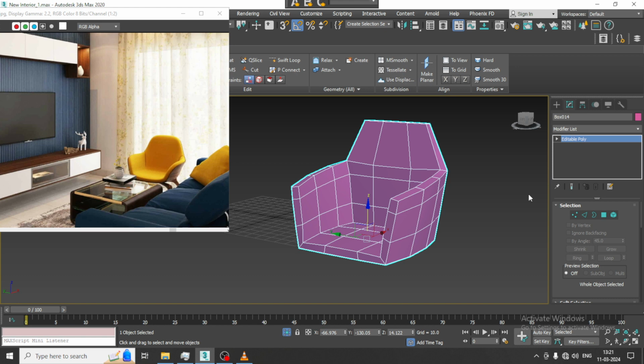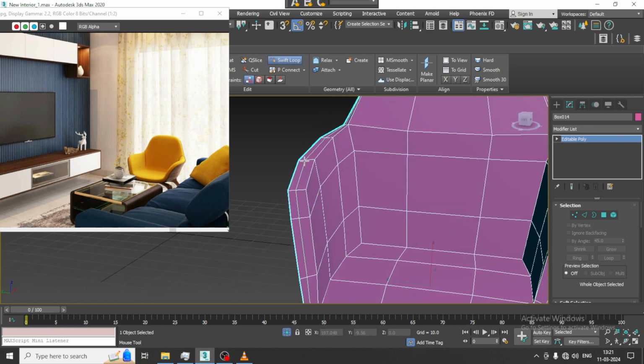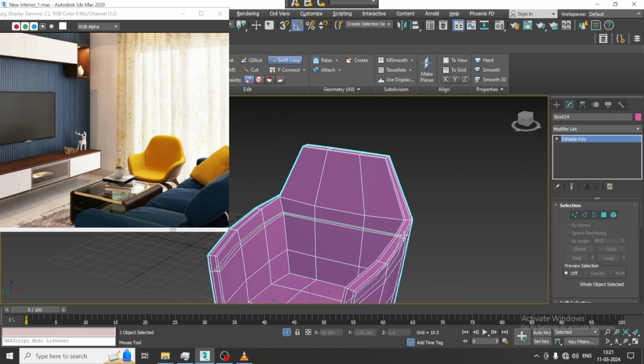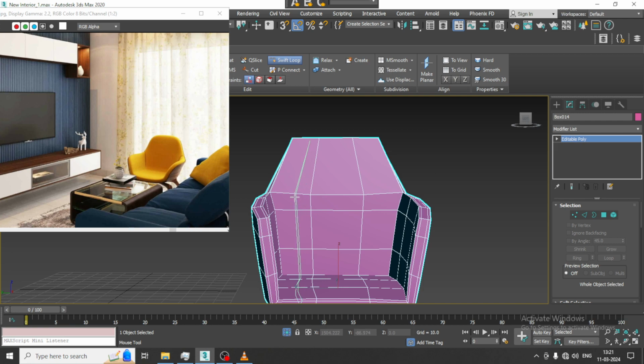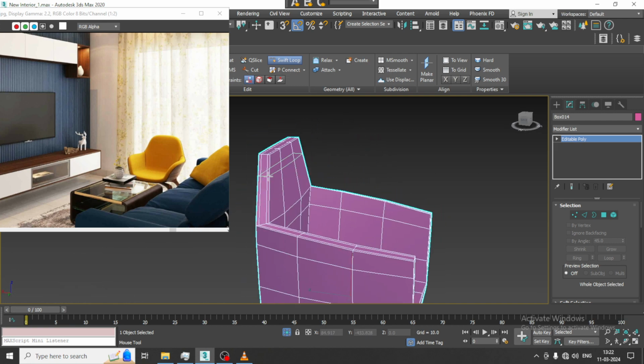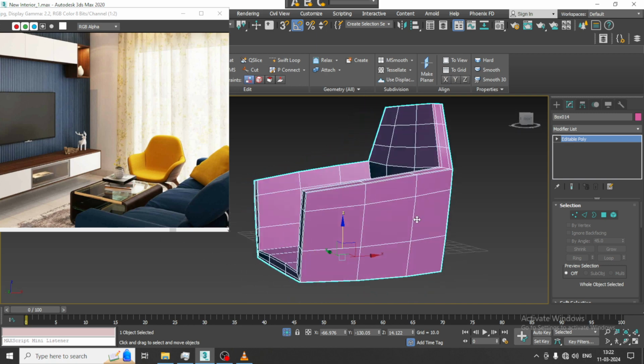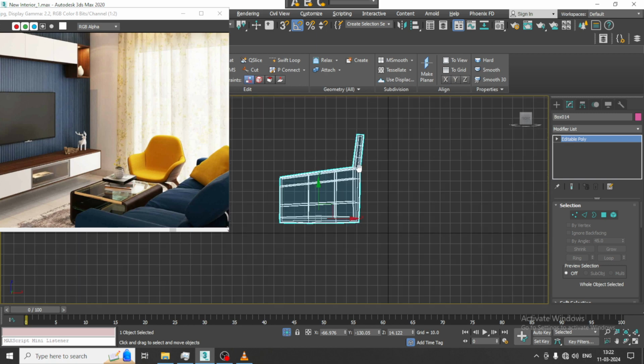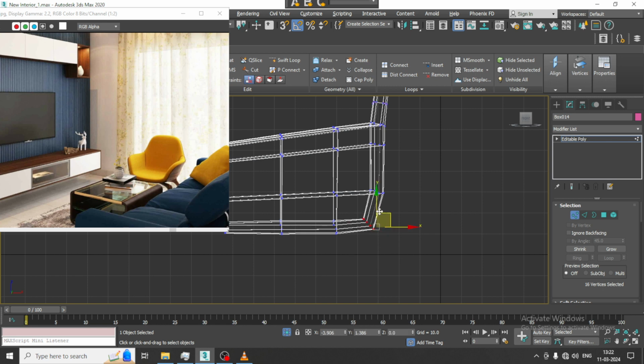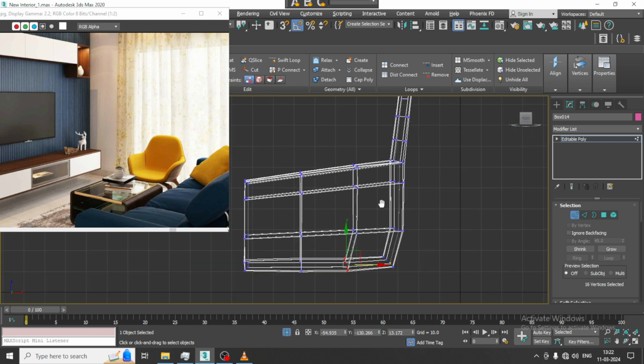Now what I can do is, let's take one more swift loop, select this, and slightly we can adjust it.